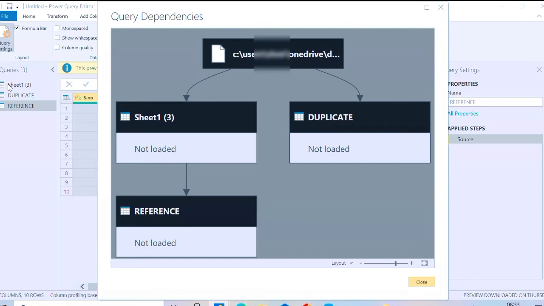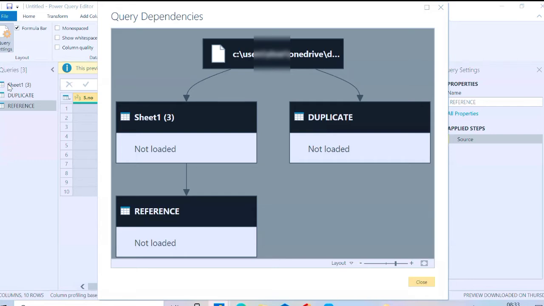Okay, if we come to the duplicate table, the duplicate source is our original database file. Simply we can say duplicate means it's a backup. When we want to take a backup, then we will use that duplicate table. Whatever functionality our original table has, the duplicate table will have all those functionalities.